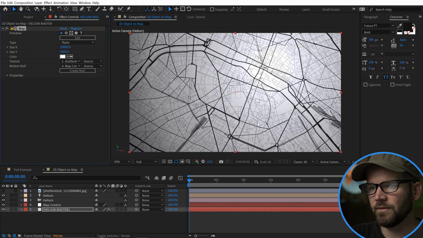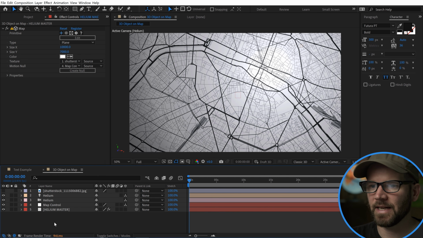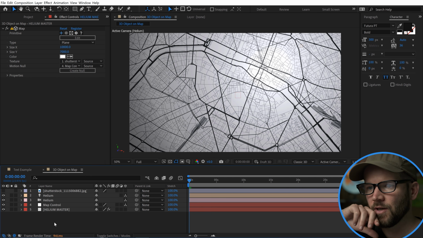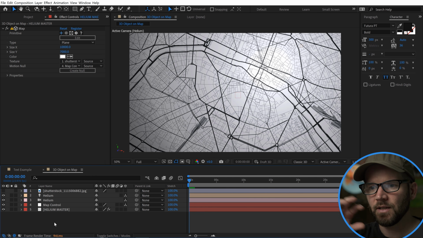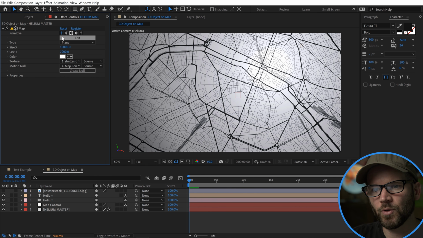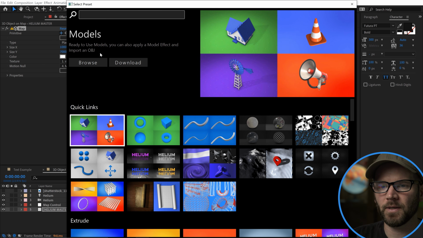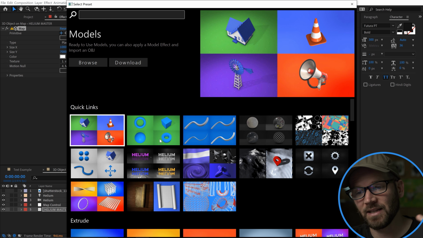I've got the point light, I've got my camera, I can fly around it. But now I want to bring in essentially an Eiffel Tower. I want to bring in this OBJ of an Eiffel Tower that I downloaded, and I want to place it generally where it is in Paris, and then I want to do a quick animation. You have this little plus button here, and if you click this plus button, that's going to add a new effect. Think of it almost like a layer.